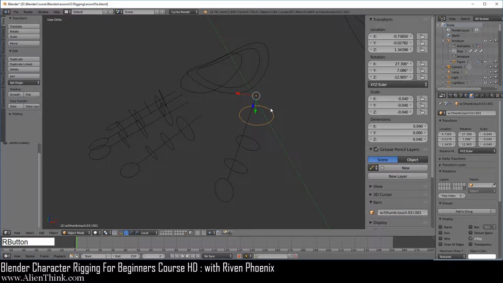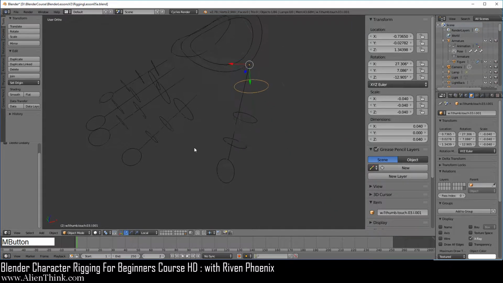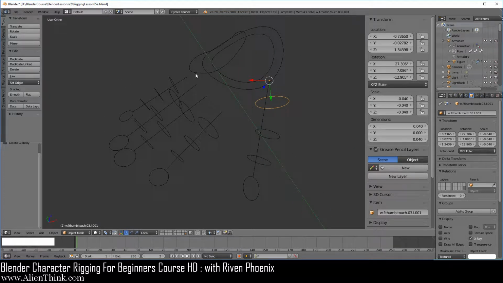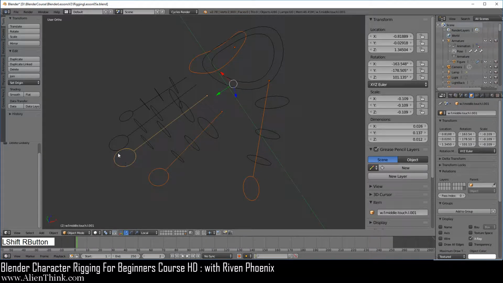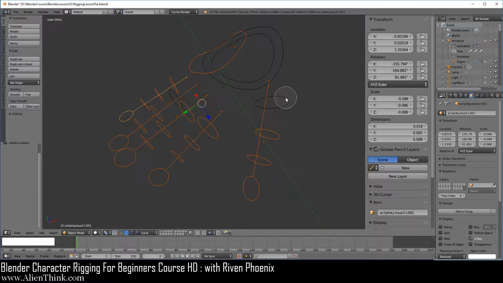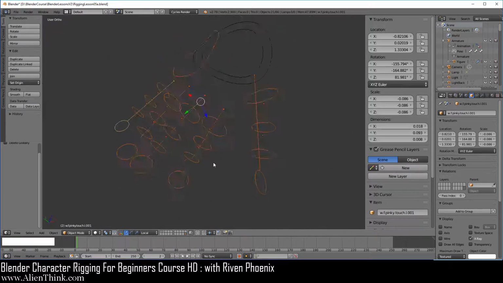So let's go ahead and just click this, and what you want to do over here is actually first switch this to individual origins over here. Okay, so what we're going to do is actually select all these objects. So I'm going to press the shift key down and go ahead and just select these larger ones first, and then just press the C key and go ahead and actually select all of these objects over here. Okay, just make sure that you got everything.